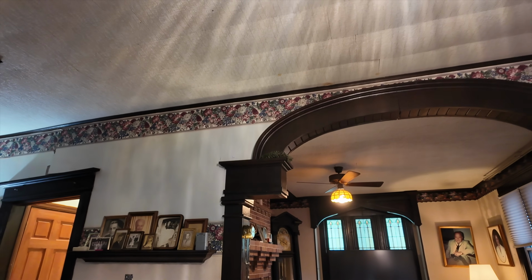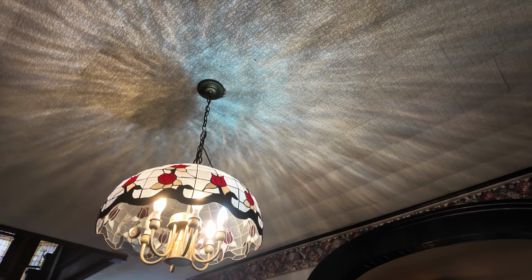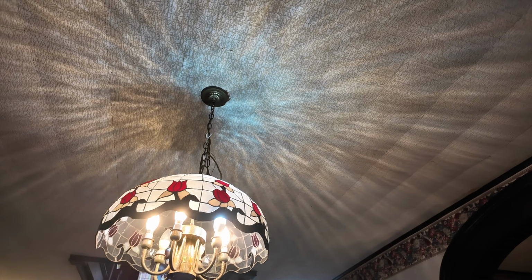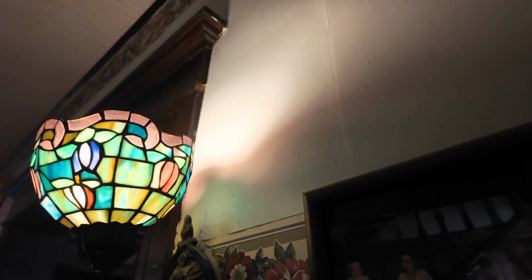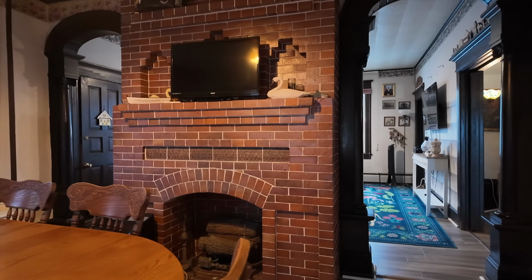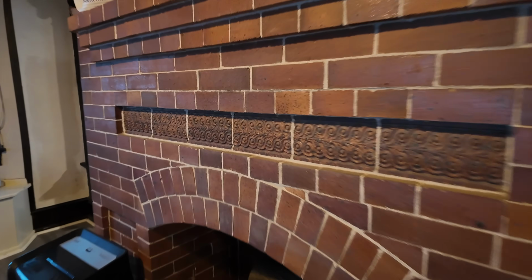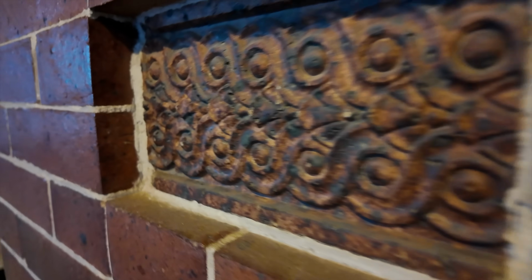As I mentioned before, this was all done with gas lighting, so this is not an original fixture. So you have to imagine different kinds of fixtures. I don't have an example for you here. But look at these beautiful lamps. These are not original, but imagine this, but gas lamp. We're going to make our way into another one of the grand rooms. You see this fireplace. Every single fireplace is a very, very different style. You can see this stonework here.